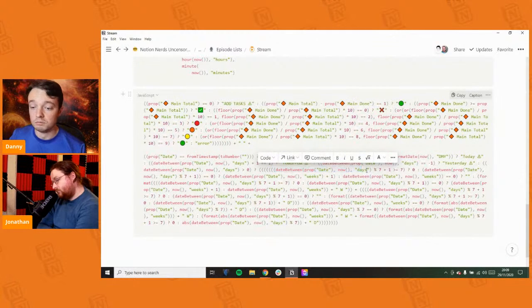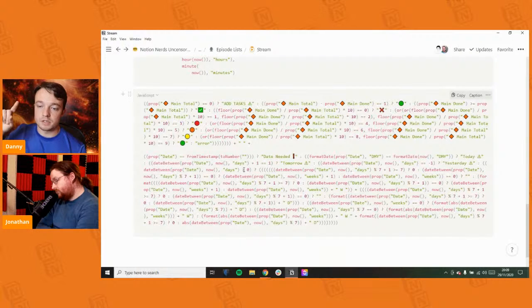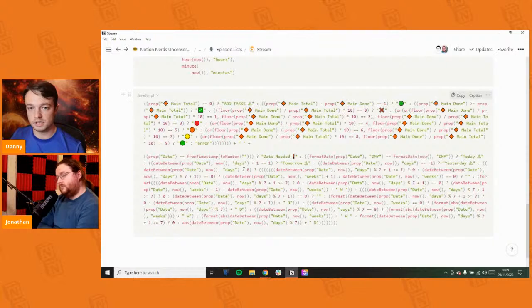So we're looking for whether the days are bigger than 0. The reason we've got if it's bigger than 0 is because that means it's forwards, i.e. in front of, because with the now, because it's got the timestamp, if it's in front of, it works different to if it was behind today.